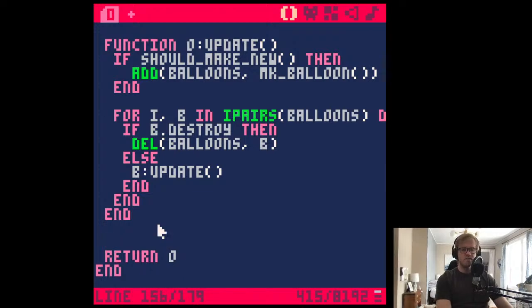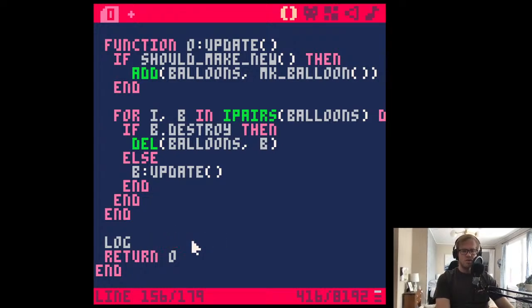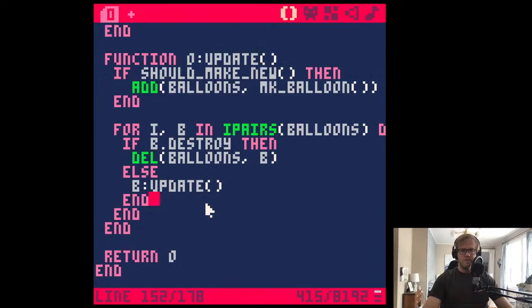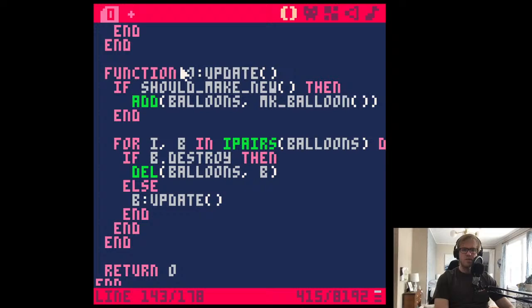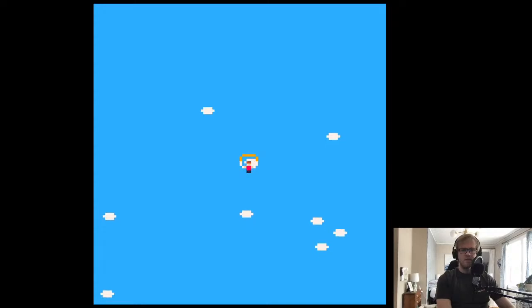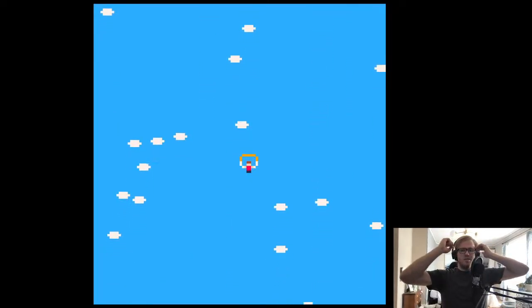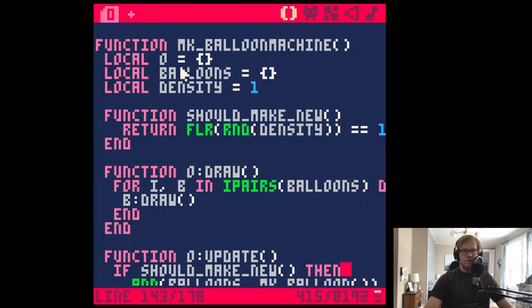Let's see if it's returning here. We're there. So let's make sure that update is getting called. Here. Still good. Oh, this will be interesting. Let's see if it ever actually makes it to here. True. Okay, so I think I found the problem. It is that our function is never actually returning true. The should make new. Should make new. Return floor, random of density.